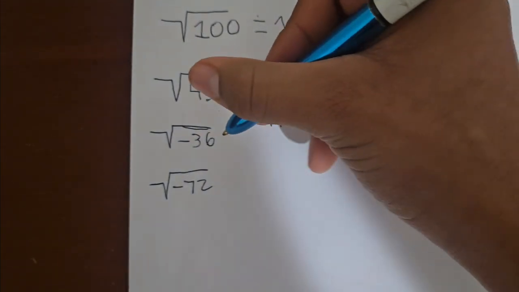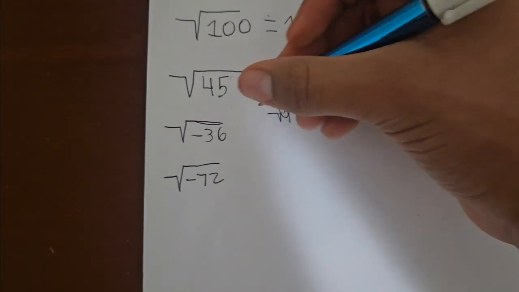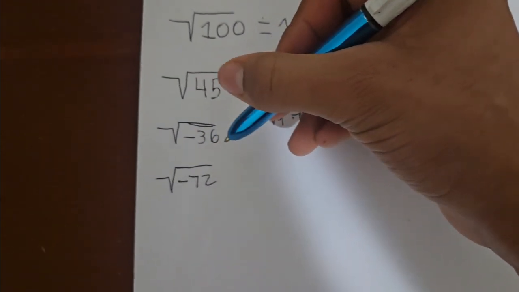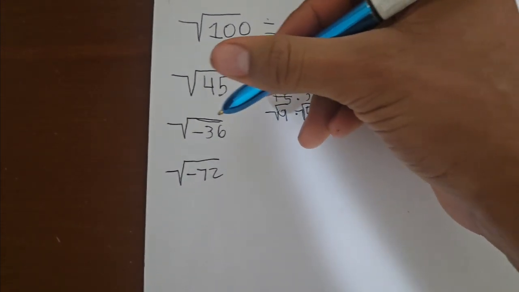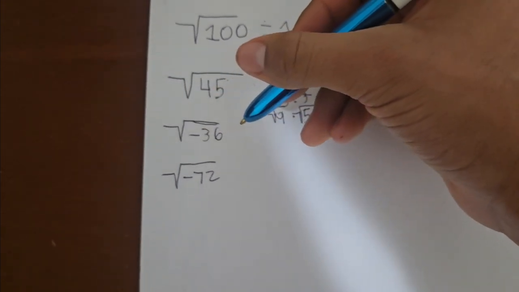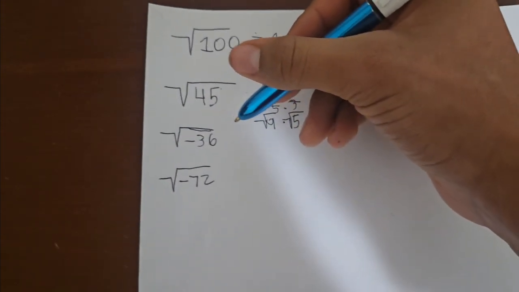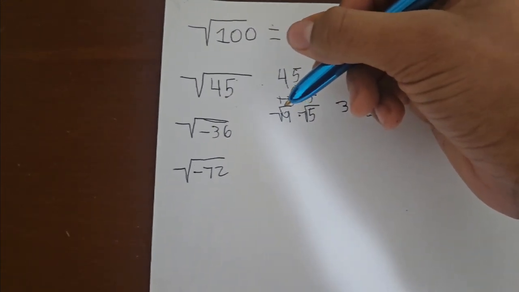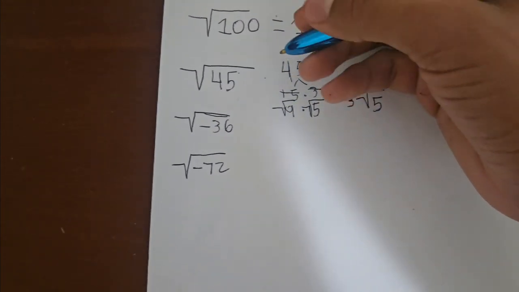Moving on, we have square root negative 36. Now in this case, we're going to have an i with our answer because that's a negative integer. And if you recall, in the circle of i's, square root of a negative integer, whatever integer that's negative, it'll eventually have an i next to the answer.